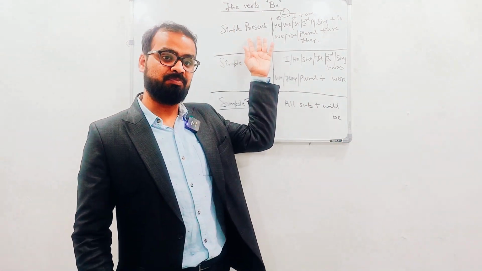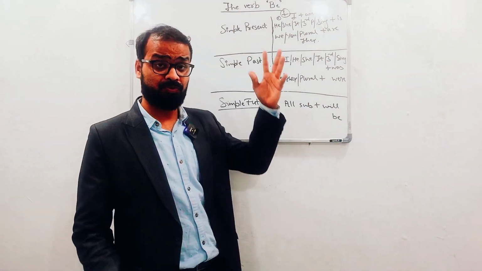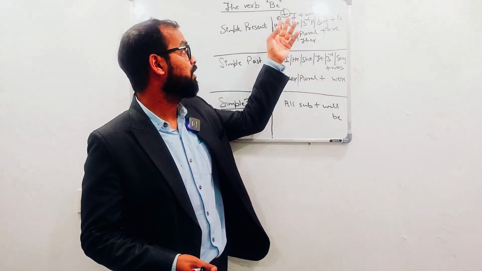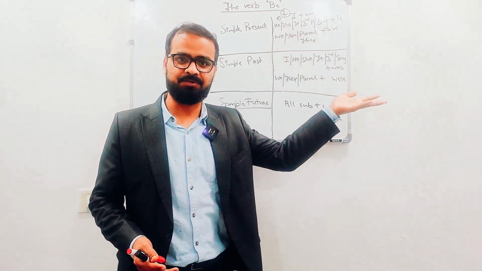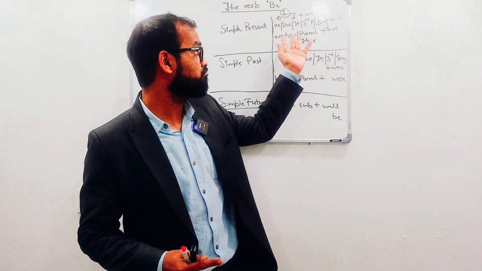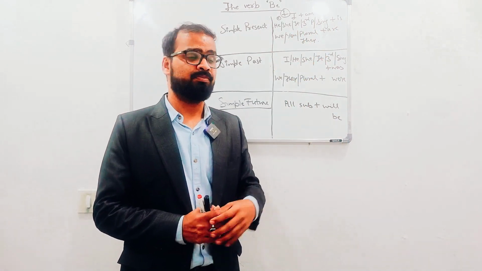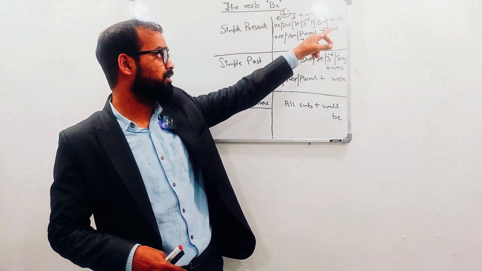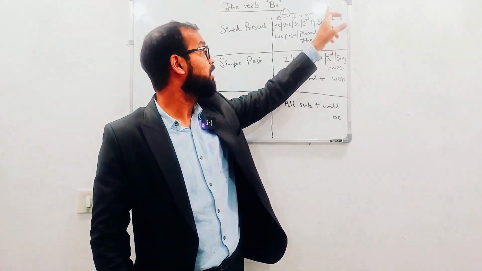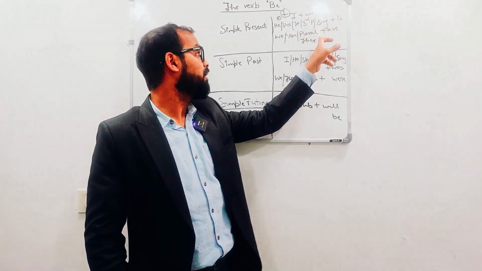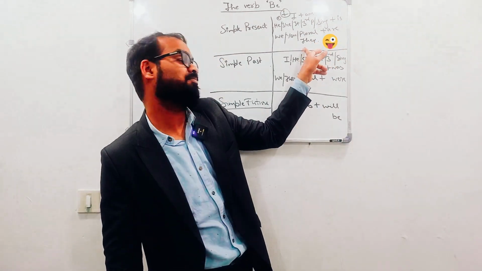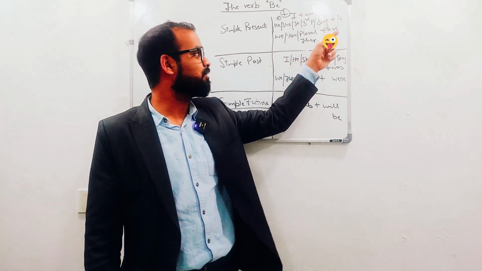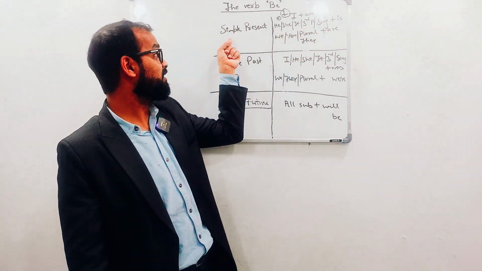When you talk about simple present tense, I'm sure you know, or if you don't, it's okay, there are different subjects. For example, I, he, she, it, third person, plural, we, you, they. And in the simple present tense, the be verb is is, am, and are. I put my finger on they, I'm sorry. So we have is, am, and are in simple present tense.